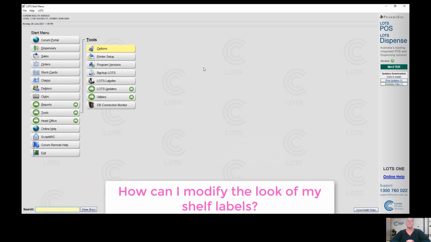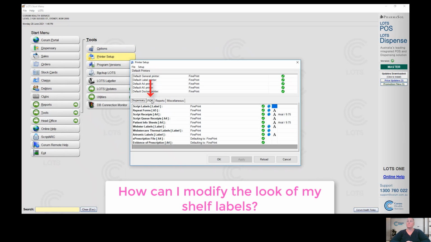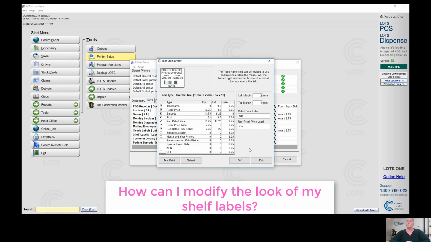The second setting is here in your printer setup, under POS and shelf labels, and click on the cog symbol. This will then launch how your standard shelf label looks. We have that retail price versus the recommended retail price. Now you can name what each of those fields are then called.